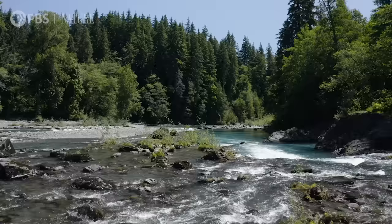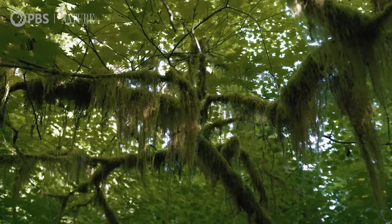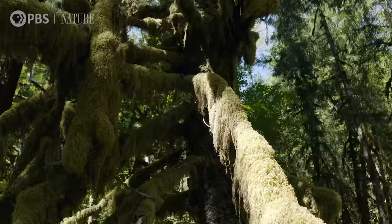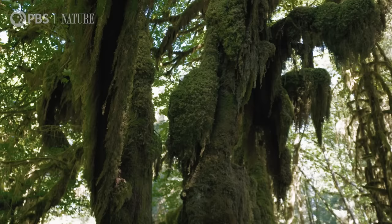They are absorbing all of the water coming in from the ocean, from the sky, and the humidity that's created and kept within the shady environments of these big forests. Some moss can absorb about 20 times its weight in water. If a wildfire were to sweep through all this, everything is covered with a sponge. Bryophytes provide basically temperature and moisture buffering to germinating seedlings of all these plants that we're surrounded by, so they protect the soil in a way.